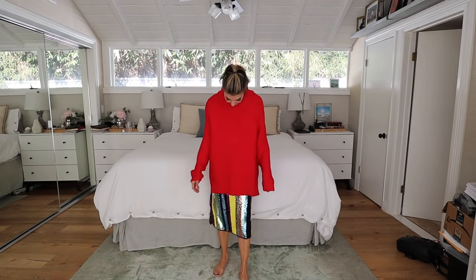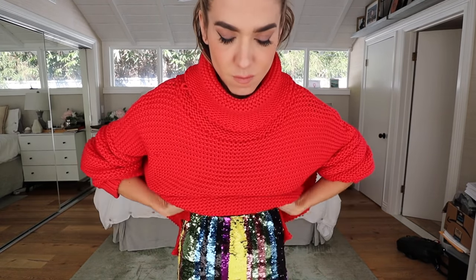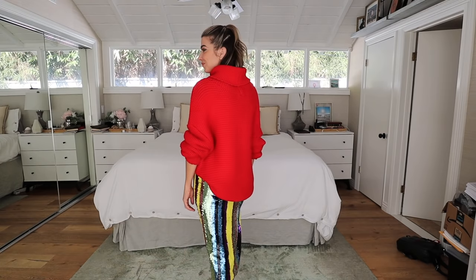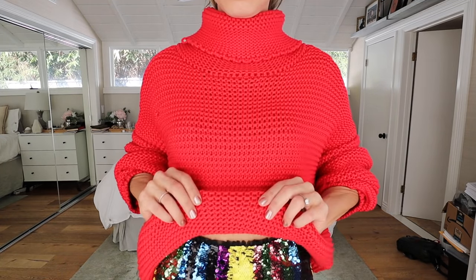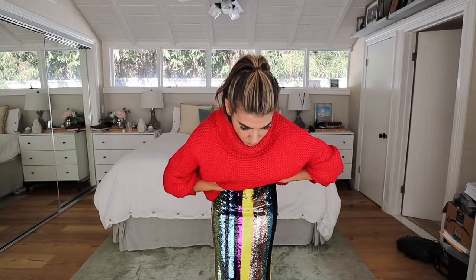Here's another thing. The sweater is too big and does not work with the proportions of the skirt. It's a great sweater — I wear it with jeans and boots all the time — but in this sense it's not great. I'm going to show you how to crop it. All you've got to do is grab the hem of your sweater — this could be a sweatshirt, a t-shirt, anything — pull it upside down and tuck it into the underwire of your bra. The bra needs to be tight so it's going to hold, and boom, we have a cropped sweater with a really cool high-low. You could tuck the back in as well if you want it cropped all the way around. This allows you to customize the length of all the items in your closet. You can do the same with a skirt — pull it all the way up and tuck it into your bra, going from knee length to mini in a second. Use your bra as an anchor, then just pull it out and it's back to normal.